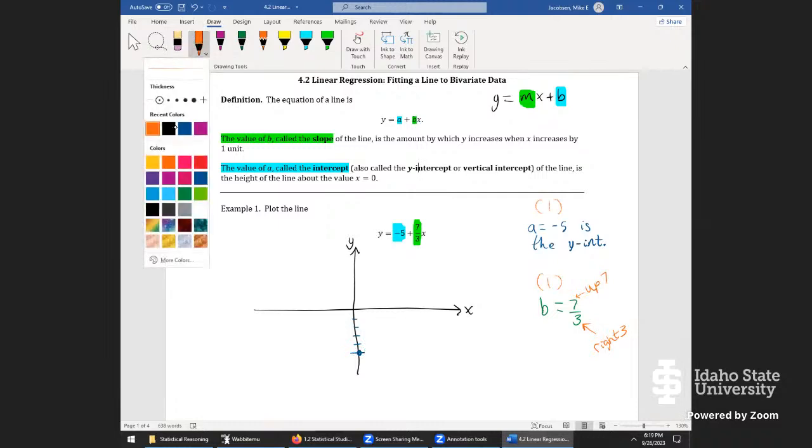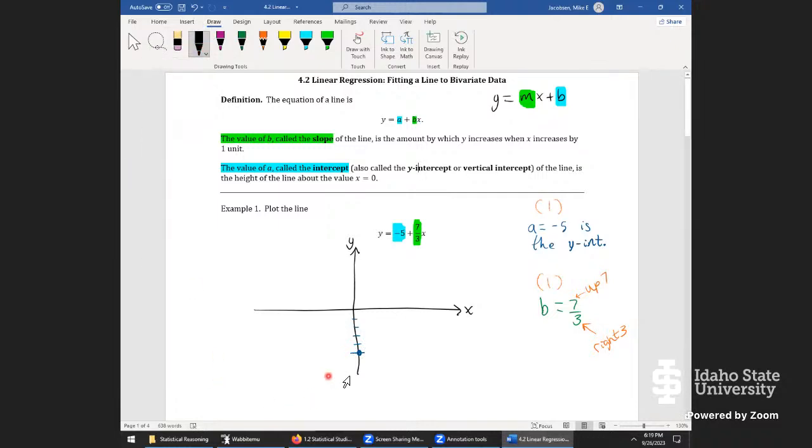So let's visualize doing those instructions. First, let's go up 7. That'd be 1, 2, 3, 4, 5. 5 takes us right to the origin. And then 6, 7 will end up at this height right here. But then we have to move to the right by 3 units. So this will be 1, 2, 3 units to the right, ending us up into that location right there. I'll put this in green because we got it to that point by using the slope to get there.